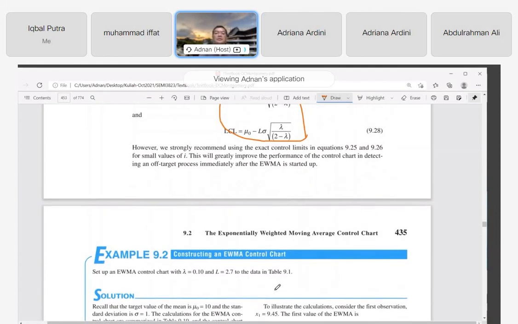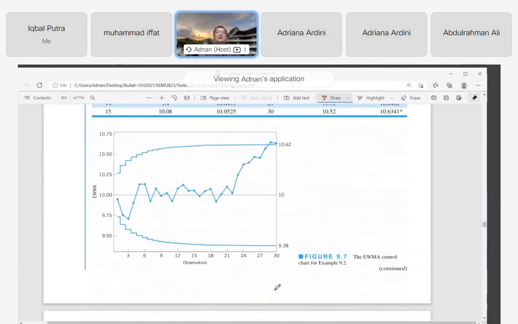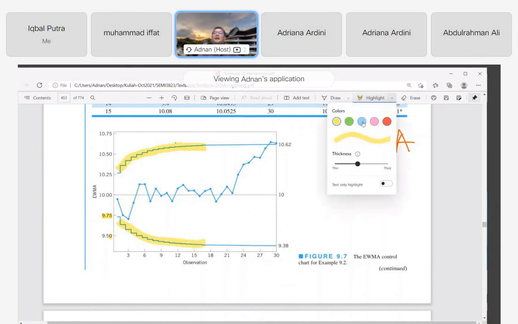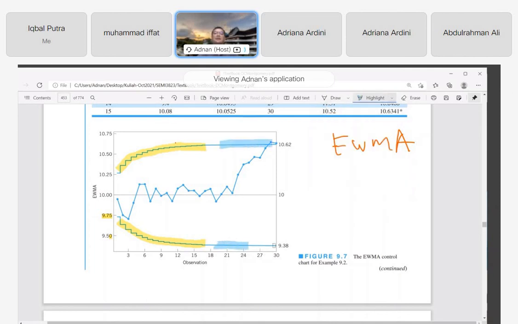When you see here, let me show the shape. This is the shape of the EWMA. At the beginning, it looks very complex, especially this part of the curve, because the control limit here keeps changing the values. But after it stabilizes, it becomes just a straight line, like this. No more changes. These changes are due to this formula.